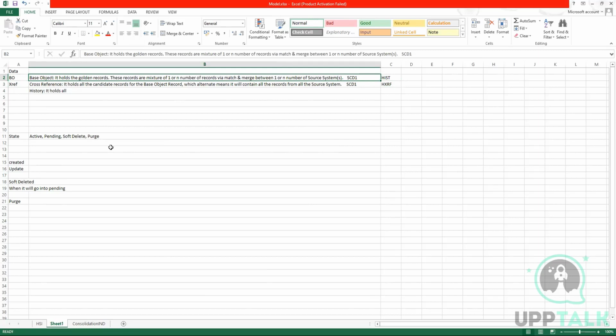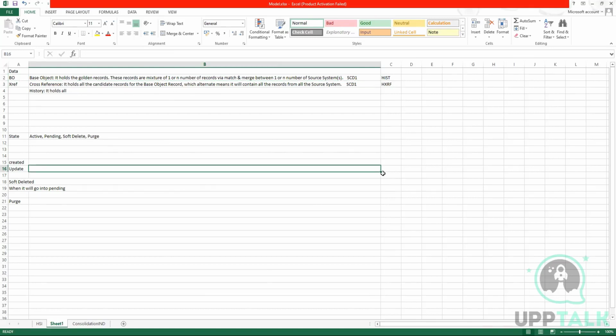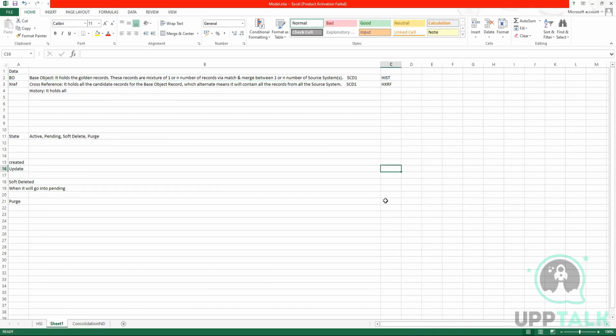What do you mean by that? Updates over here in MDM are in two ways. Either it will update xref only, or it will update xref and base object both. These are the two conditions. Now the question is why?